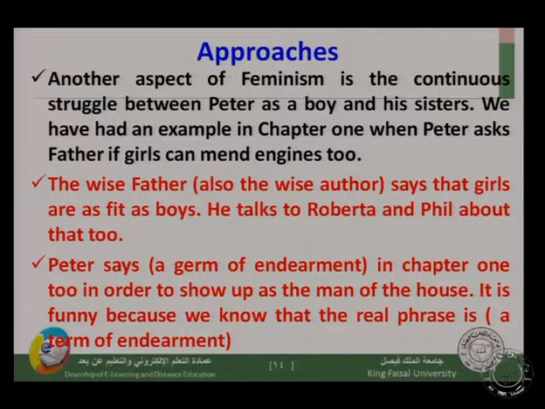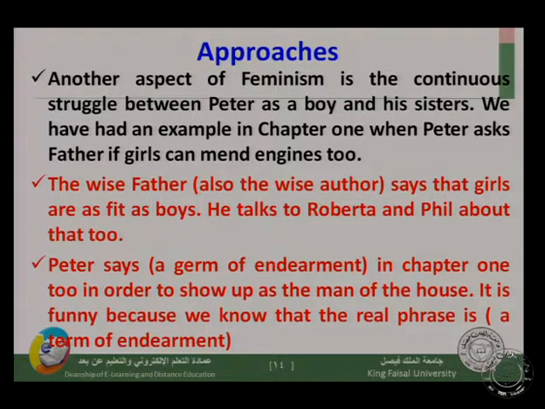But father is wise enough. The wise father, also the wise author. Behind the father and behind the mother and behind the children there is an author. That author and that father replies to Peter in a very good and enlightening way. He says that girls are as fit as boys, as capable as boys, as equal. The thing that we read together in the quotation, girls are as fit as boys. He talks to Roberta and Phyllis about it, and he doesn't talk to Peter in detail. He talks to Phyllis and to Roberta, asking them if they could really want to become engine drivers.